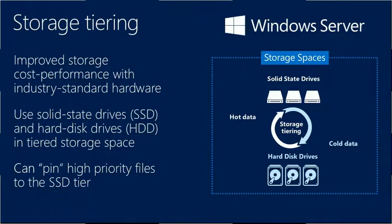Basically it uses solid-state drives as your hot tier. Just as a word of warning, people always ask me this: can I get different tiers using different spindle speeds of hard drives? And the answer is no. The tiering is only available with enterprise-class SSDs and regular hard drives in the system. You get your best dollar per IOPS if you're using 7,200 RPM large capacity drives, and then fast enterprise-grade SSDs, not the ones you buy from Dick Smith's, the real, expensive ones. Use those ones. I even saw a demo at TechEd Australia from the Fusion IO guys.